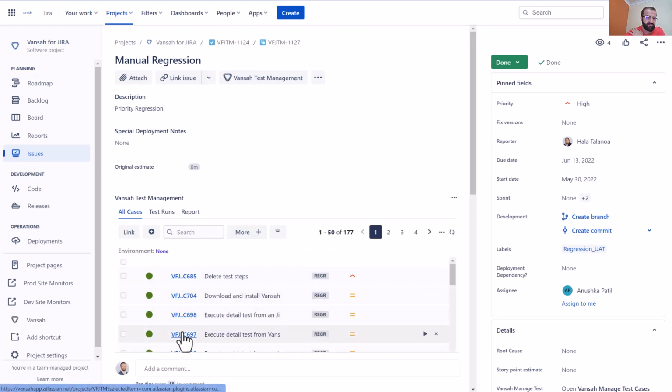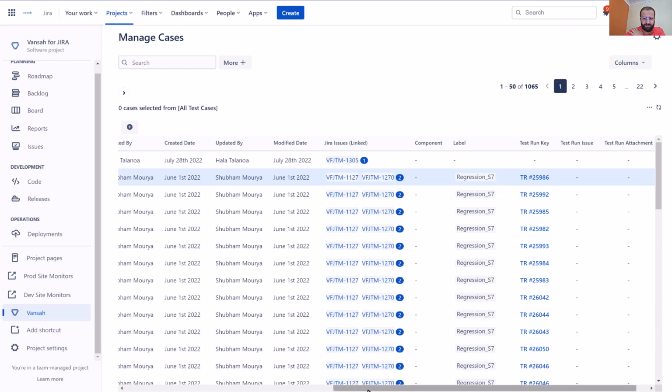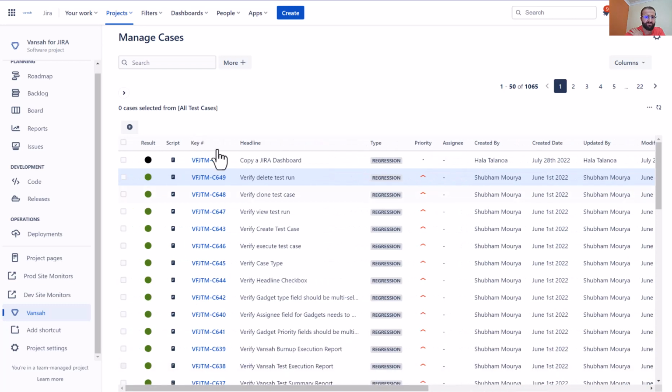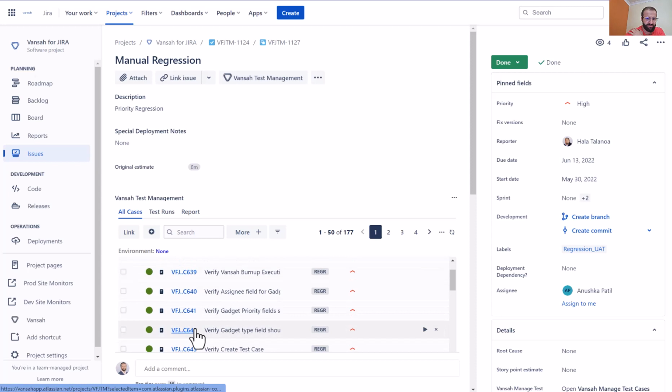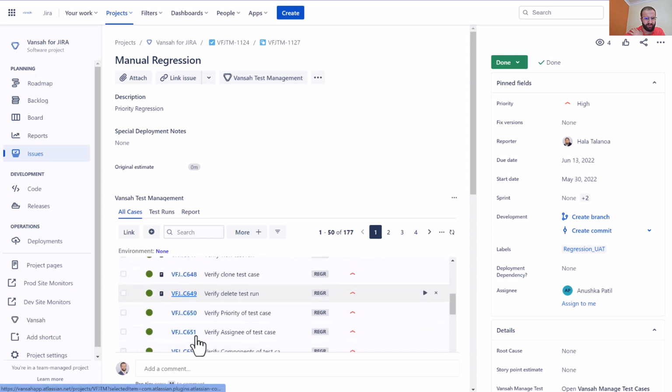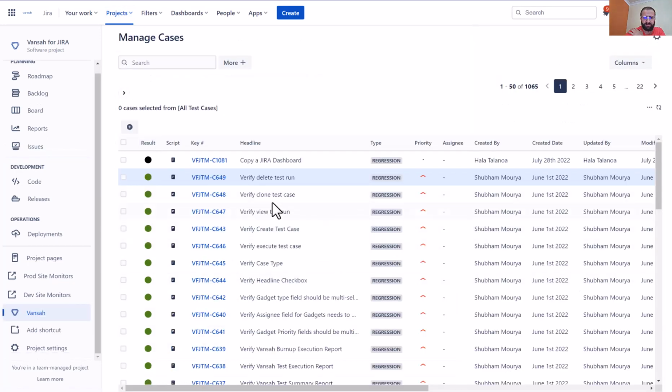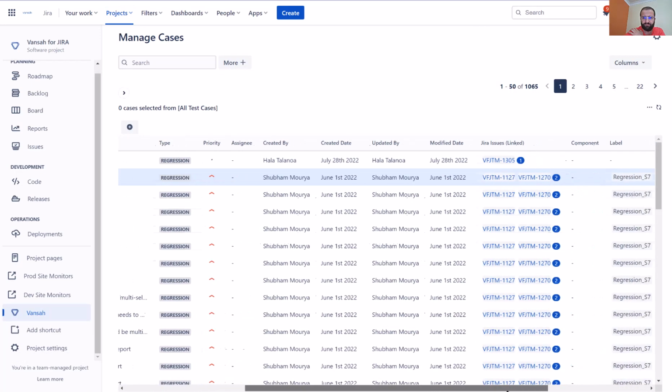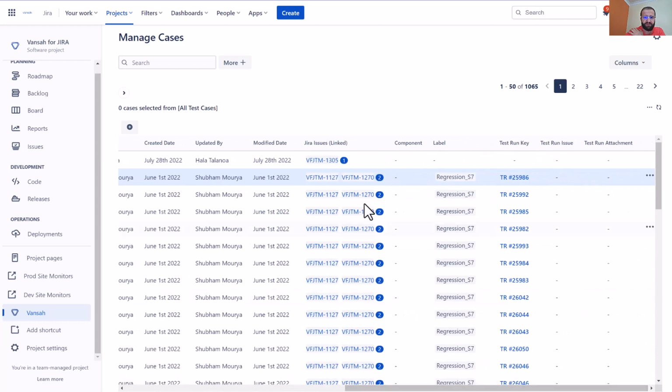And you can see the test case that we've been looking at in here is 649, and we should see 649 appear somewhere here. Here we go. So that's the test case that is linked, and we can see that here as well. So the other thing that we've introduced is seeing the label. So if you've linked a label, which are your Jira labels, against this test case, you'll be able to see that.